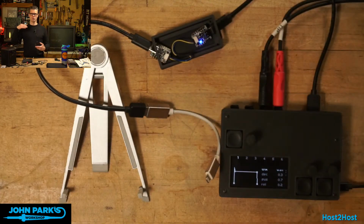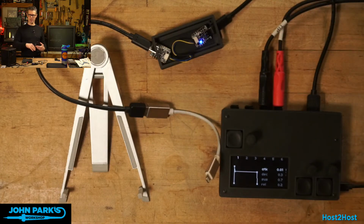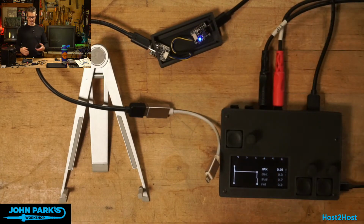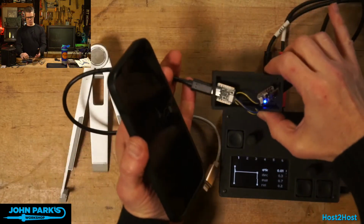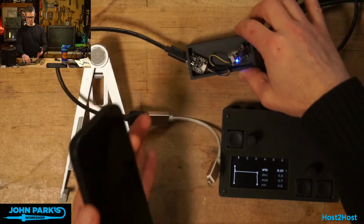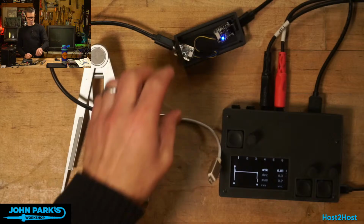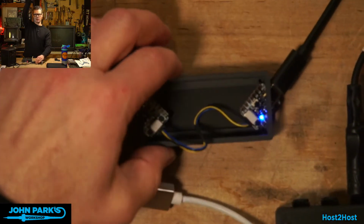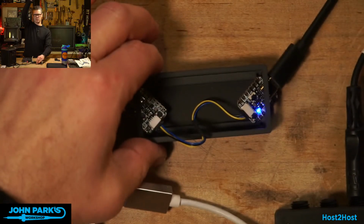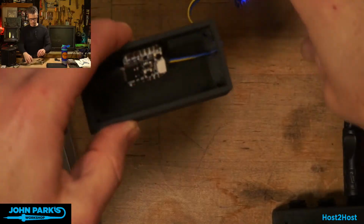If I want to use Ableton Live and do piano scroll stuff in there, send it here, perfect. Anything that's a host to a host is what these little kind of gizmos are about in here. And they seem to work pretty well. This is the first time I'm trying it this way, which was a suggestion that Lamore had, which was if you look at, let me pull these out of here.